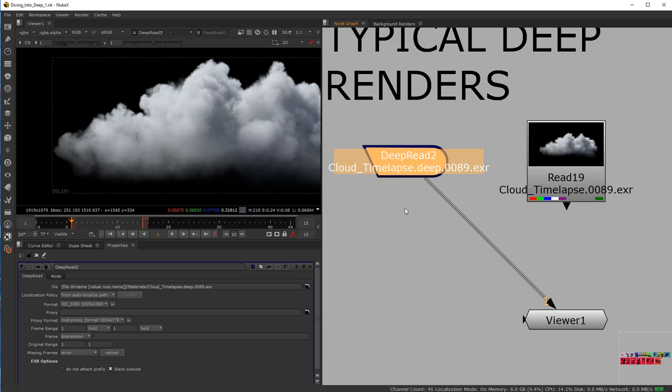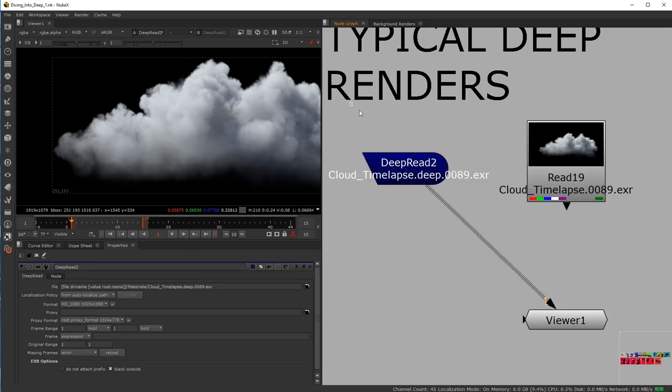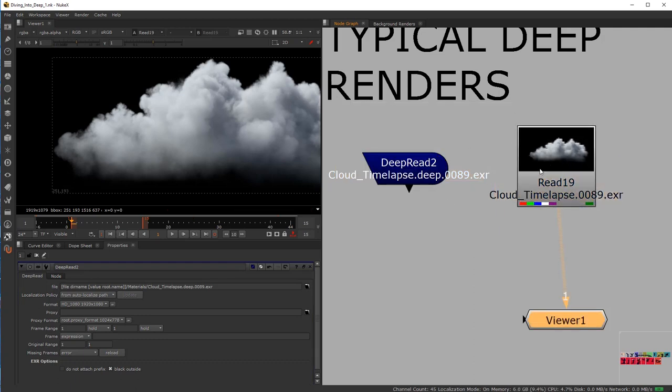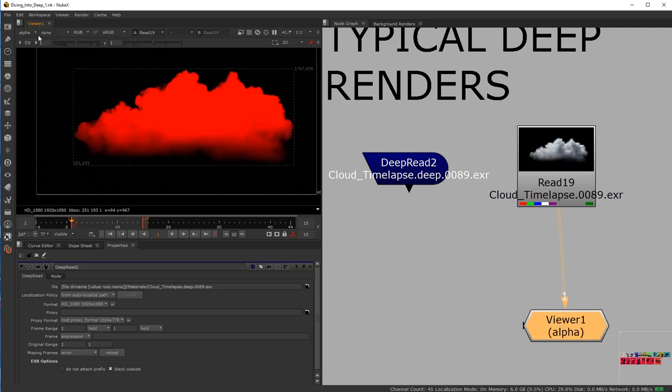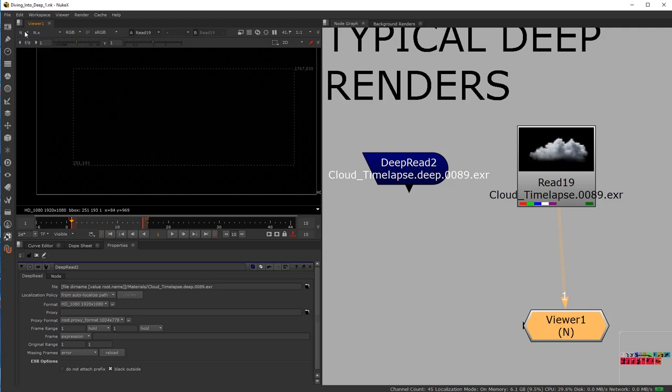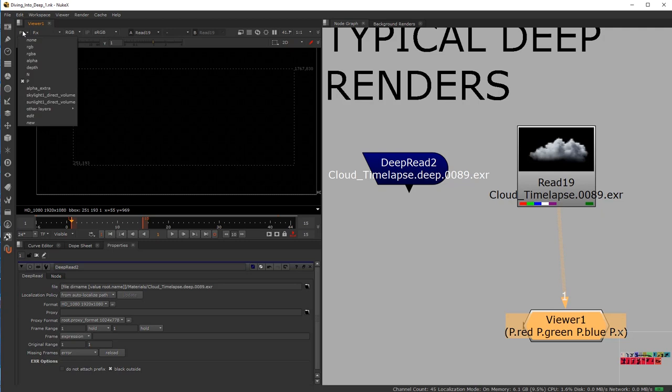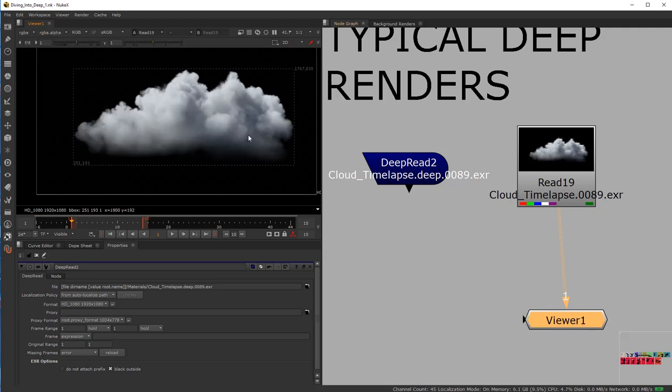In this case, you're only getting one still image, but you're actually getting two separate sets. Usually a set is the RGB information, which, if I put my viewer to this, you can see I have the information for the alpha, the depth information, the normal information, and position information. Looks like it didn't render though. We won't be using any of that. Anyway, it's all there and it's really cool.